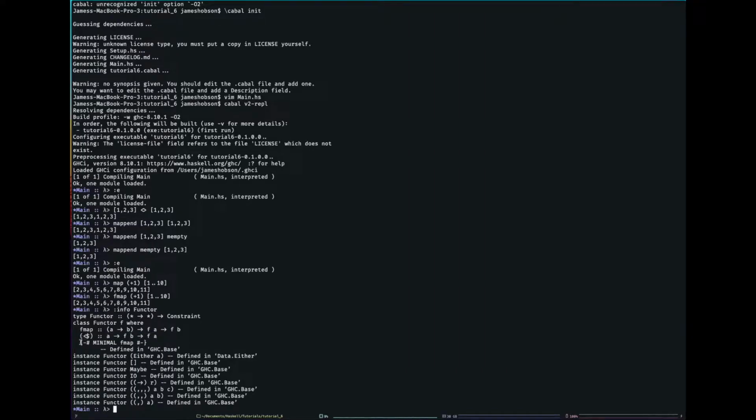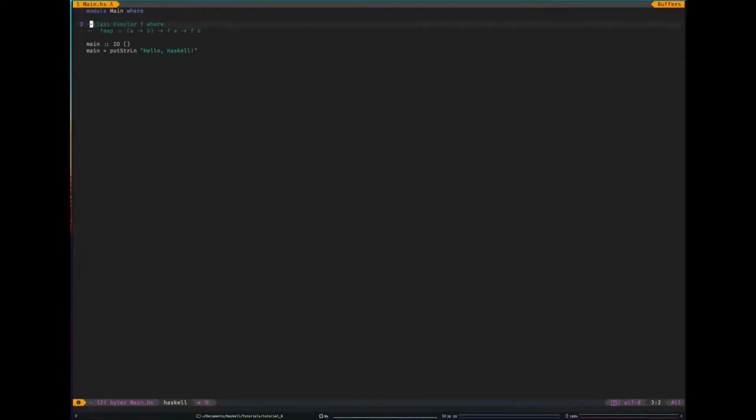It can derive that. And here it says minimal fmap. And that means that for a minimal definition of Functor, you only have to give fmap, which is what I was planning to do. And here it shows you some instances. It shows that list is an instance. Cool. Handy to know.